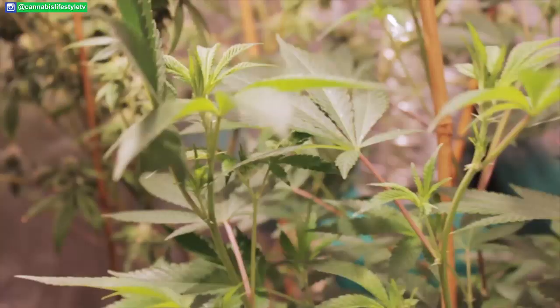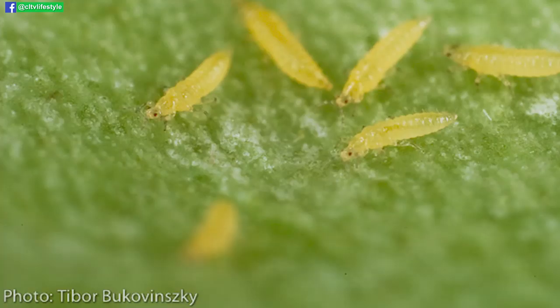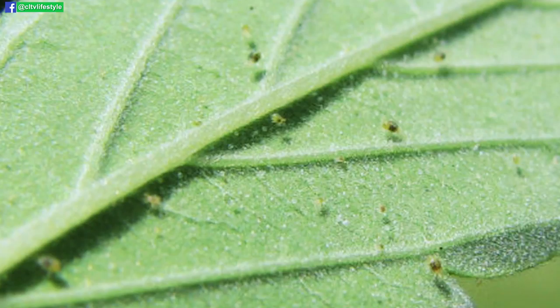If you're in a scenario where you don't have bugs yet — or you do — we're talking specifically about pests like thrips, mites, aphids, fungus gnats, russet mites — the list goes on. If you're outdoors you can also deal with caterpillars and grasshoppers. Nature can be tough sometimes.